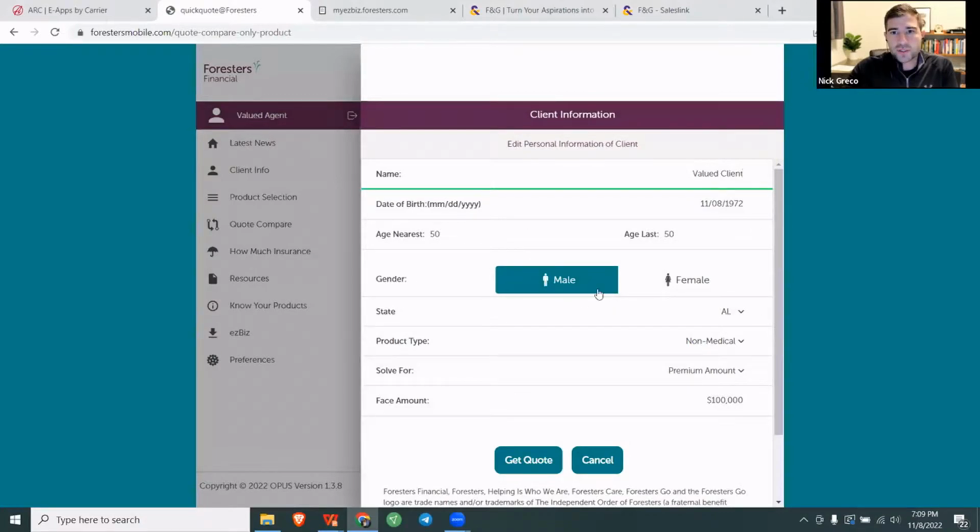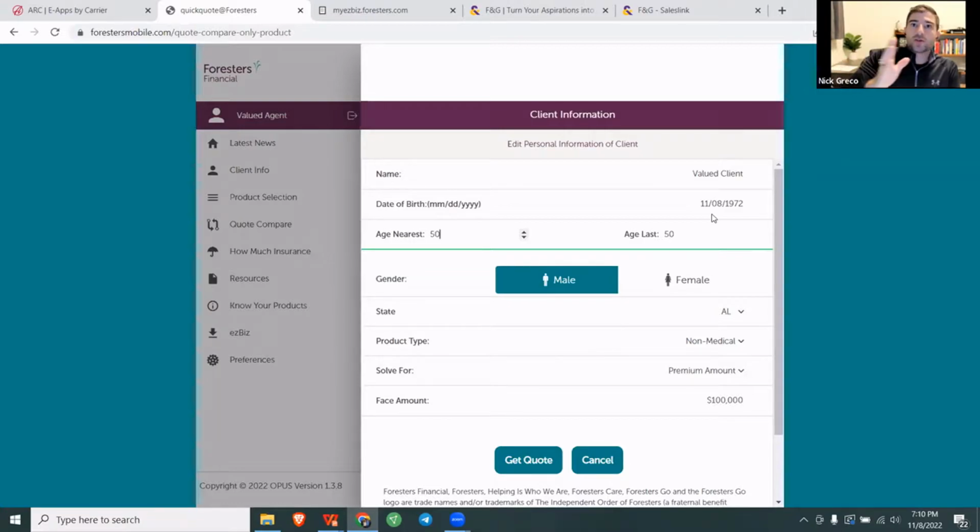Let's say you're sitting down with somebody and the best option for them is the Smart UL. So what it's going to do is it's going to pop this up. You're going to put in their birthday or their age, just so you guys all know, Foresters, with just about all of their main policies that we're writing, which is their non-medical term, the Smart UL and Advantage Plus 2, they're age closest to company. So, for example, if I'm sitting down with Bob, he might be 50 years old, and let's say Bob's birthday is in April.